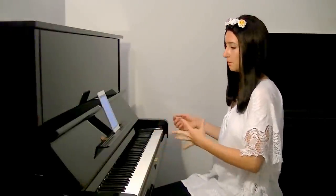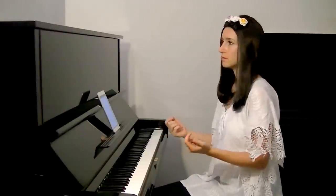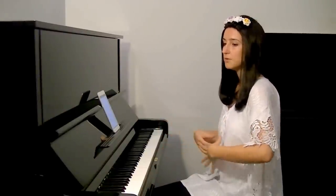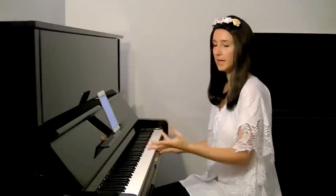Don't move your torso. Well, when you move your torso, you simply splash out all the energy. You know, everything should be logical. If you have your idea here that you want to express, you need to know which tools you have to use to express your idea. And if you start moving your torso, I'm sorry, 90% of your attention will be taken by this movement.